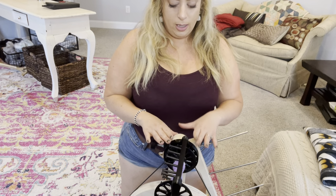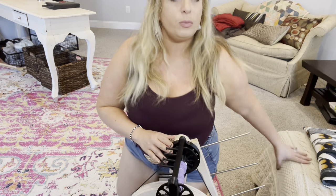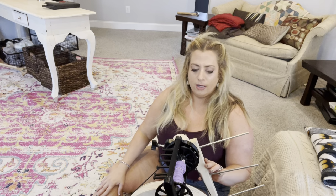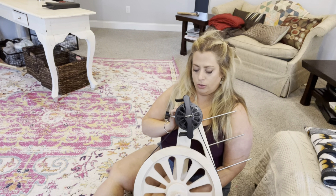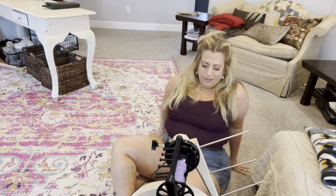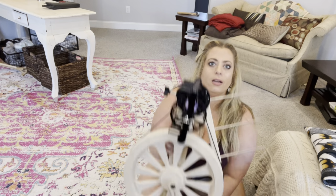I'm going to try to hit all the things that maybe I didn't understand correctly when I was doing it, to hopefully head you off on the path of anything that you might run into. This is, full disclosure, the scoot where you can actually see the wheel. I'll pick it up here.